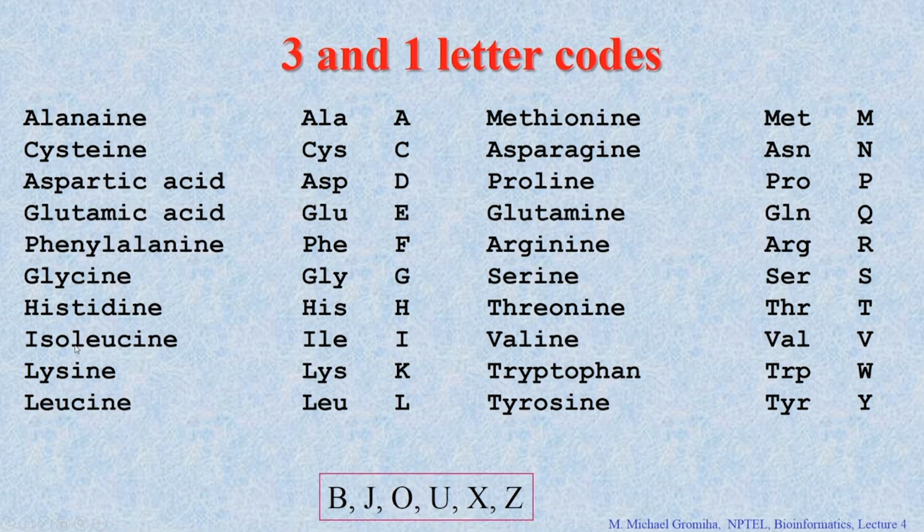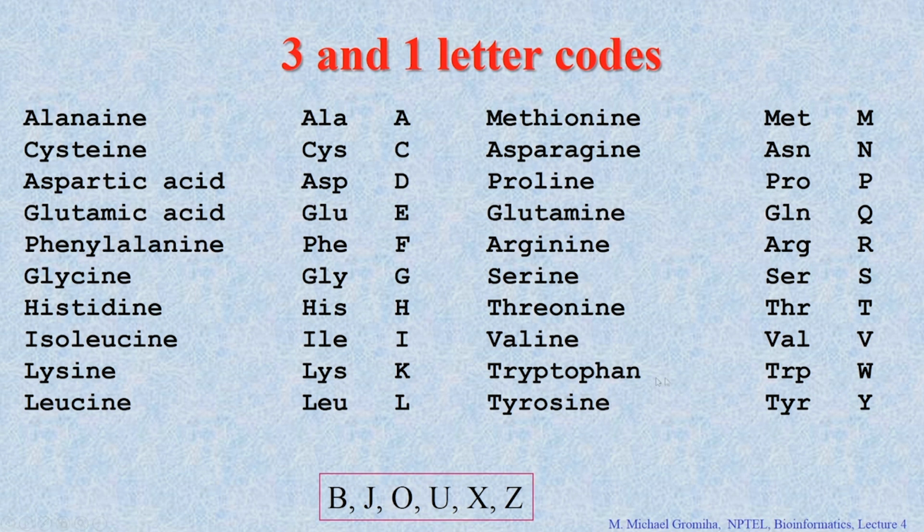Here I give you the list of the 20 amino acid residues. In the later slides we use the 3-letter or 1-letter codes. So, here is a table of all the 20 amino acid residues along with their 3-letter and 1-letter codes. We see alanine, which is ALA, and just A. For several amino acid residues you can use the first letter, but alanine and aspartic acid both start with A. So alanine gets A, and aspartic acid, as it is pronounced, gets D. Likewise, they assign 20 letters to the 20 amino acid residues.